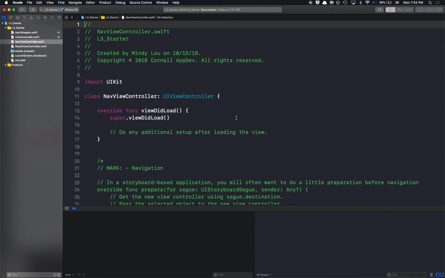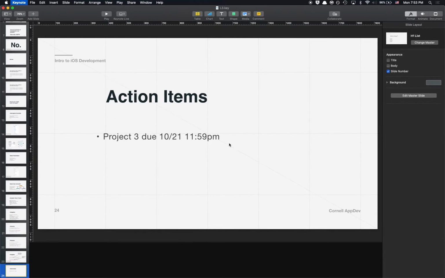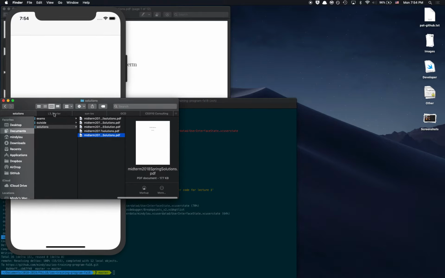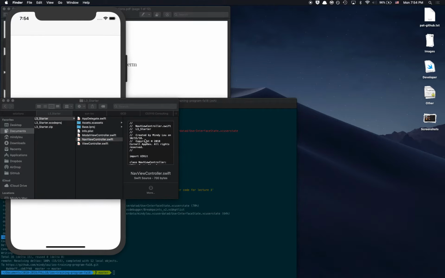All right, so now that we have this, oh my god. Why isn't this working? Is this supposed to happen? No, I don't think. What? It's just not responding. Oh my god. Okay, let's try this again. You close the keynote and whatever other stuff you have. Yeah. Let's see. Okay, let's just work in this file for now and see if it works.